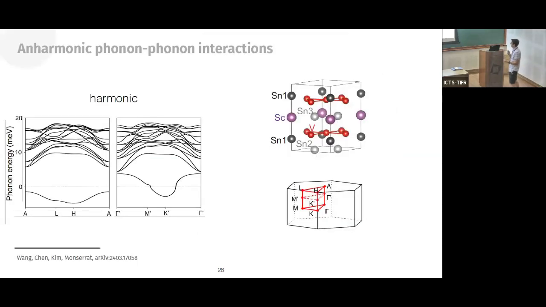So again, this is a repeat of the calculation that I showed earlier, where I showed the harmonic phonon dispersion calculated for the high temperature phase. And all I've done is zoom into the regions of interest. Here I show the path along this dotted line, which corresponds to the Q3 wave vector, which is the dominant one experimentally. And here I'm just showing the path on the kz equals a half plane, which corresponds to the Q2 wave vector that competes with the Q3 wave vector, but eventually does not dominate.